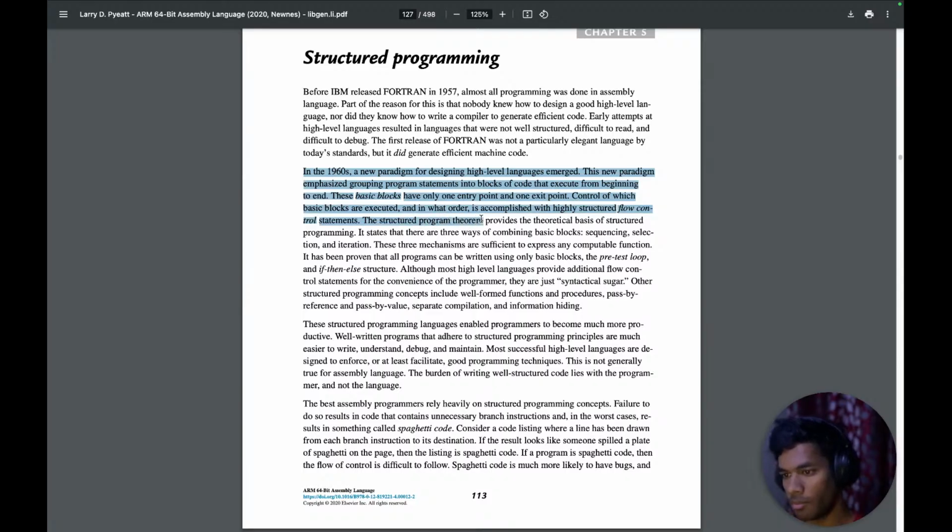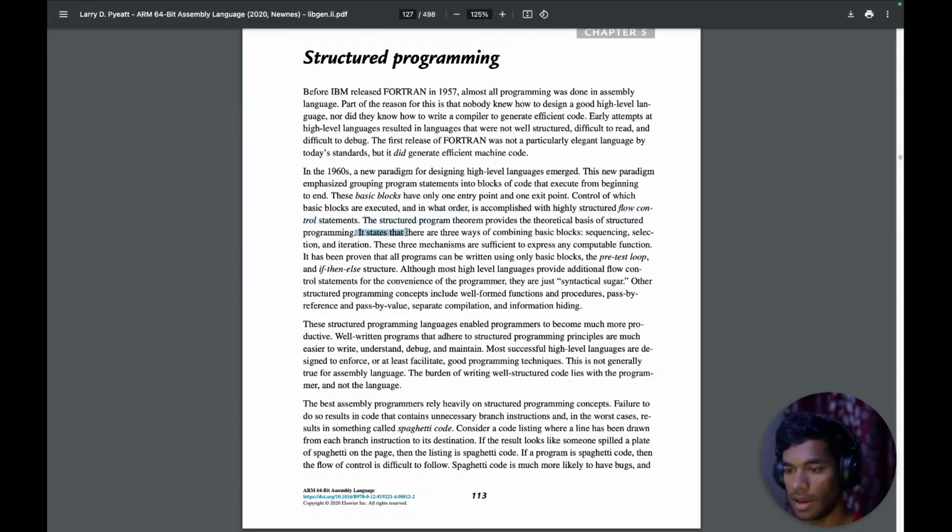The structured program theorem provides the theoretical basis of structured programming. This is called structured programming, where we have different blocks of code which can be executed whenever we want, and whether a block should be executed or not depends on what we specify, accomplished with highly structured flow control statements.